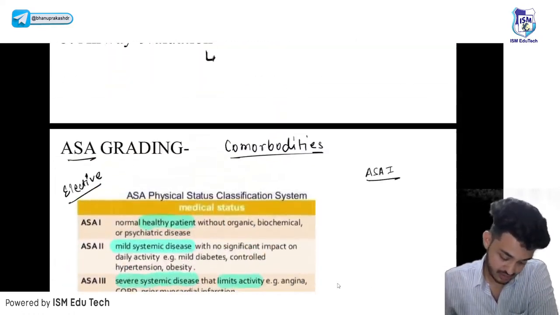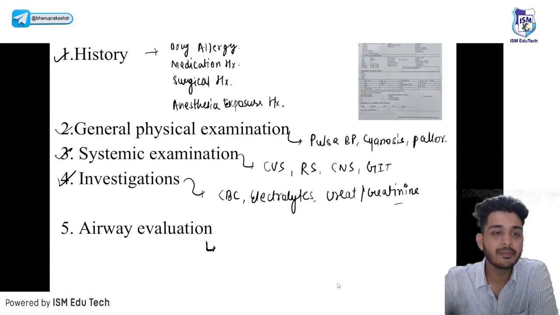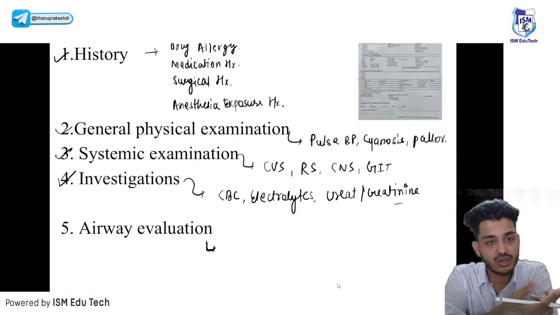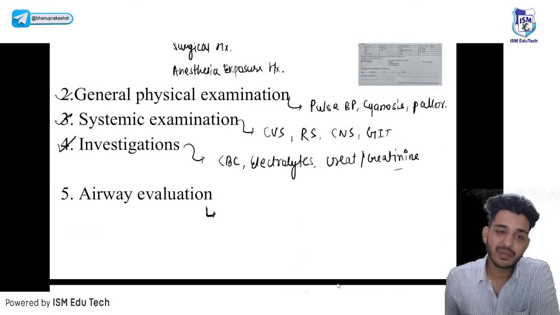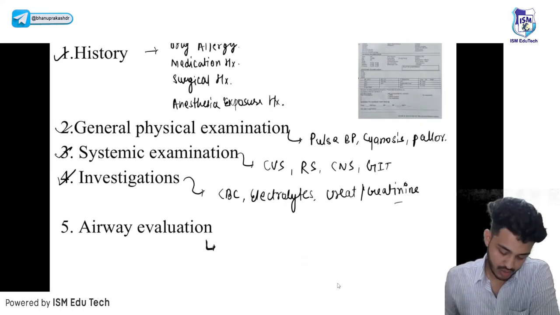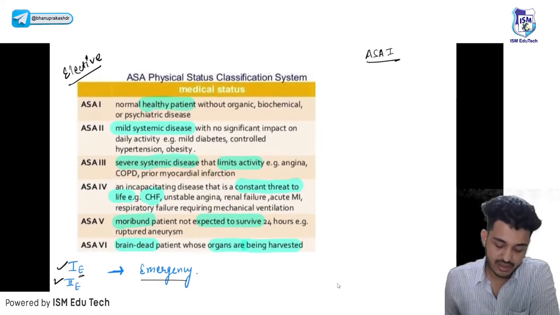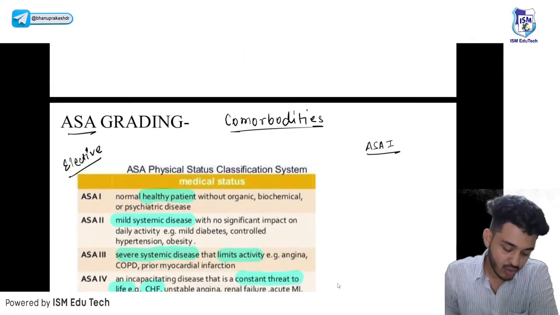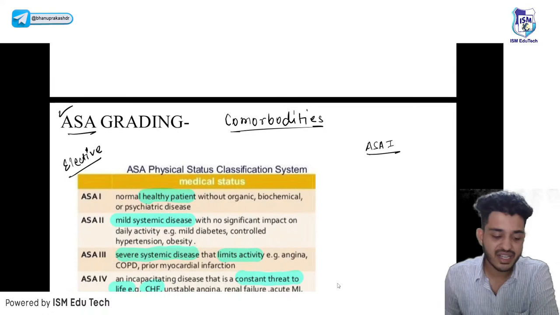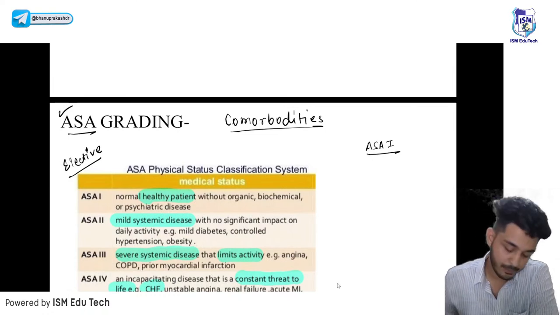Let's revise again, okay. What we have seen: PAC, the patient is coming to the anesthesiologist. Now the anesthesiologist will be writing something on a paper, and he will be giving that information to the surgeon. He will be giving clearance to the surgeon, okay. Now we have seen the comorbidities based on the medication history. Also we can see that, okay.